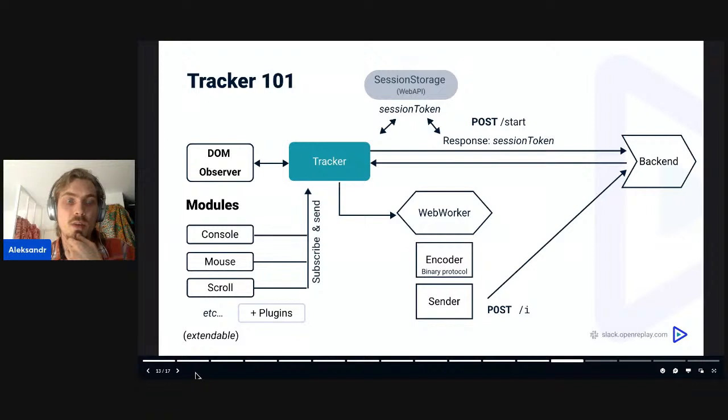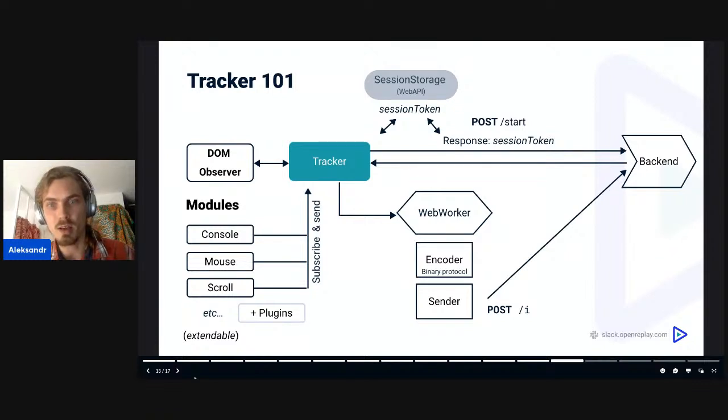The plugins that we also deliver, but potentially there can be user-defined plugins. So it's extendable.